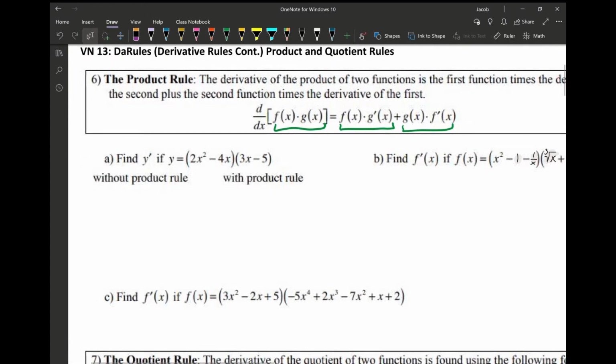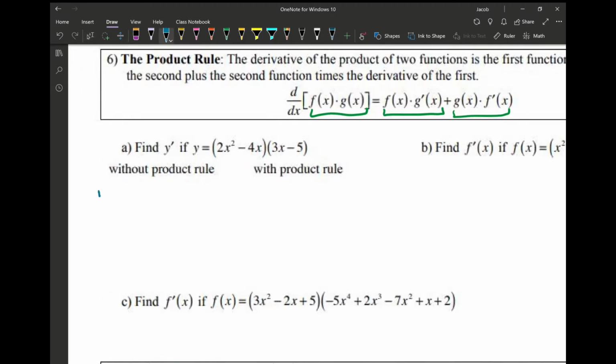So in some cases we might not even need to use this rule, because if we look at this, that's just two binomials. So we could do this without the product rule by rewriting it, which we've kind of discussed before. And if I multiply this out, then we can get there pretty easily. Plus 20x. It should be squared. There we go. So if we take the derivative of this now, we don't even have to use the product rule.